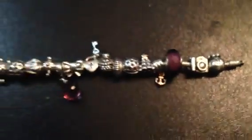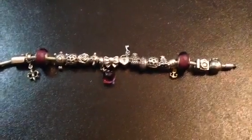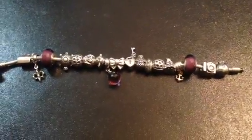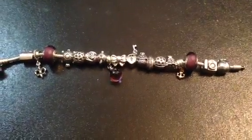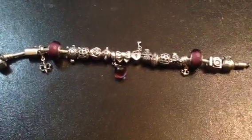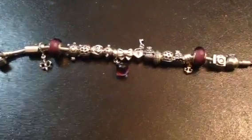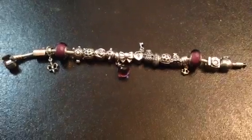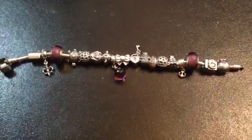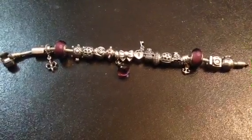So this bracelet is pretty much done. I actually have a second one that's empty right now, because I think twice a year they do a sale where if you spend $100 on charms, the bracelet's free. That's a pretty good deal because the bracelet's full price for this one is $65, and charms can be over $100 by themselves, so it's easy to rack up free bracelets. For my next one, I'm thinking of doing a vacation theme. We'll see where it goes from there. I do not expect to be getting 10 charms at once any time soon — probably not ever again — but boy was that fun.